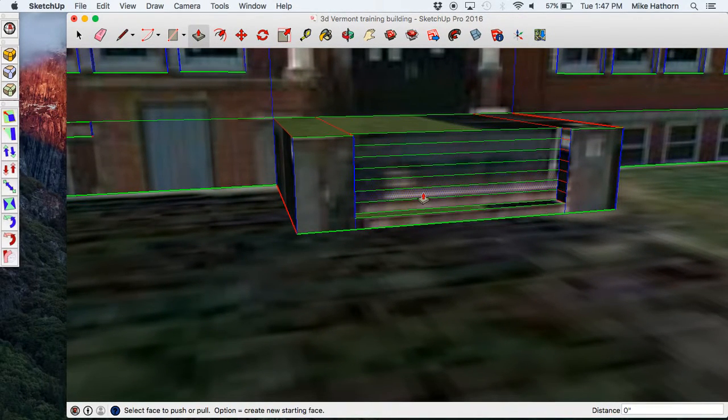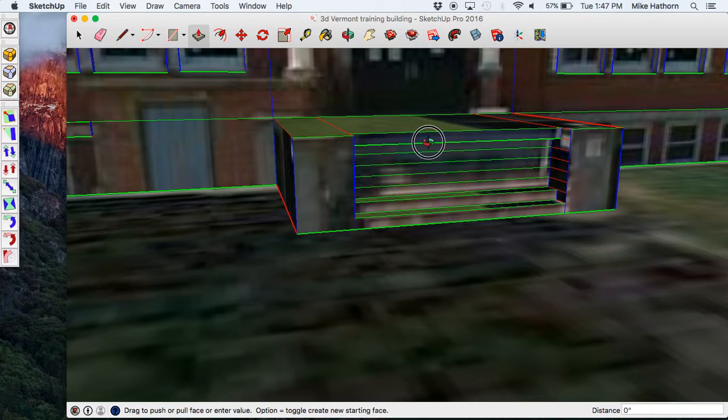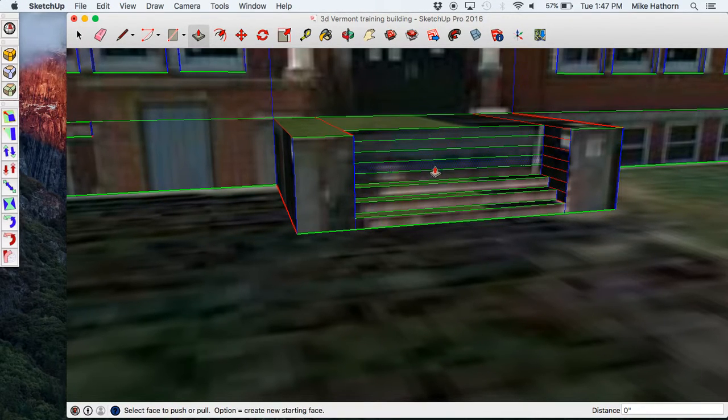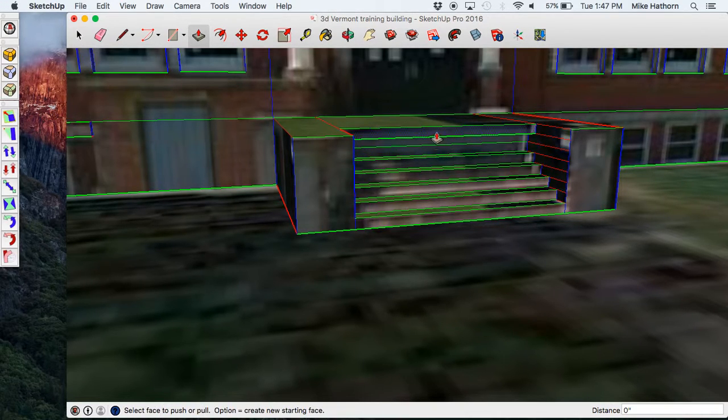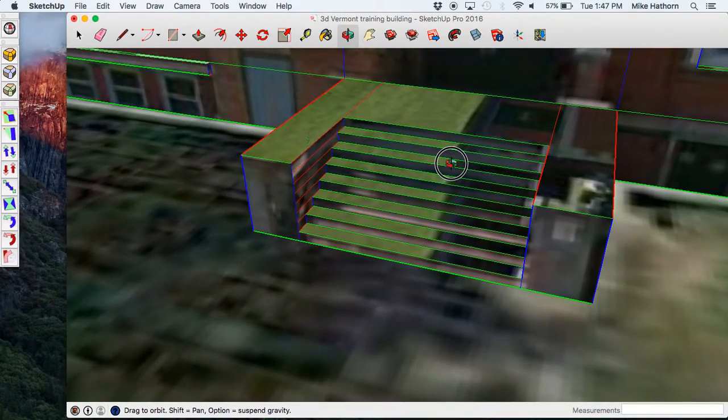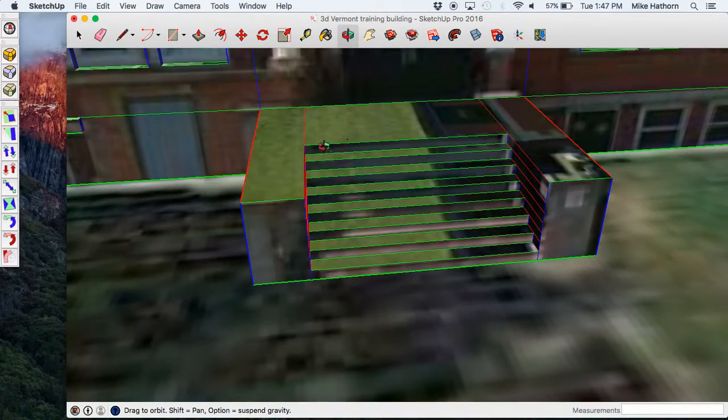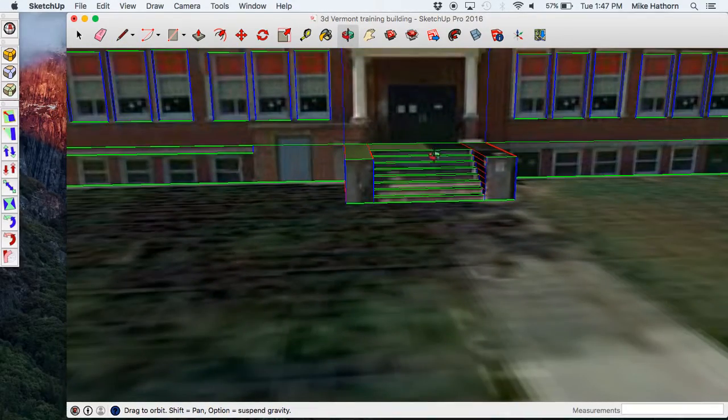And then we're going to go up one stair, and because 10 inches was the last thing we did, we can keep double clicking and then work our way up to do the next stair, and then go up another stair and work your way up the stairs doing 10 inches at a time. And if you have a skyscraper, this could be very time consuming, and you may want to find a better way, but it's a quick, easy way to do fronts of buildings. So now we have a perfect staircase with the nice landing at the top for the entrance of the door.